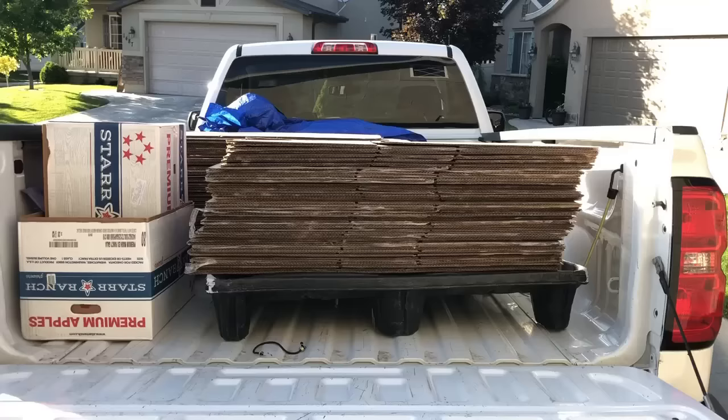If you go to the produce section of your grocery store, ask for fruit boxes or have them save the boxes for you to pick up in the evening. They work perfectly because they have handles built in. Go for apple or orange boxes — they have a cover that goes right down. Avoid banana boxes because they have a hole at the bottom. We also had a family member at a grocery store who brought over two truckloads of pallets of boxes — used, but like used once. They were fantastic. One tip with packing tape: when you tape a box, you can flip the tape up and fold it to make a lip so it's easy to just rip off.